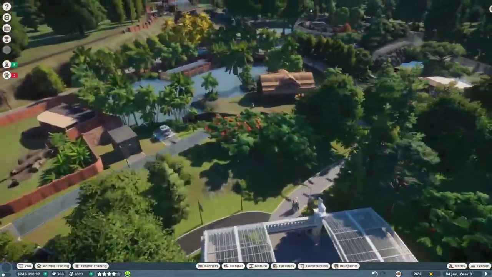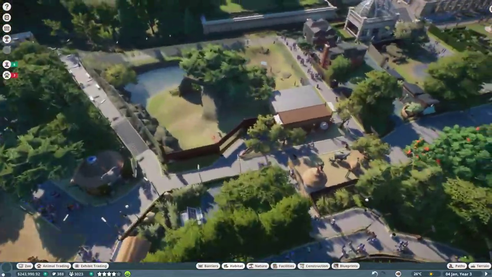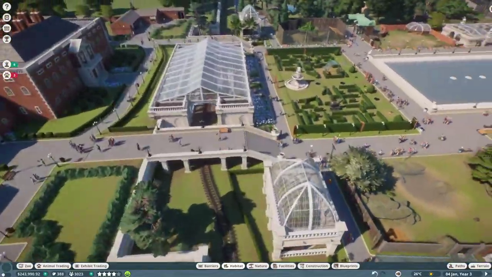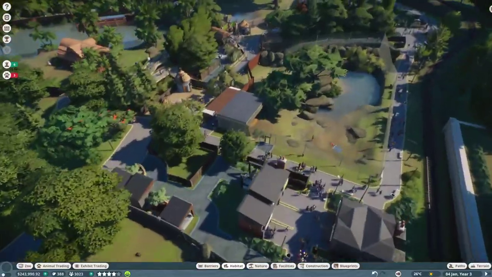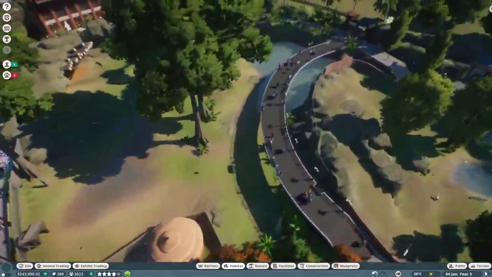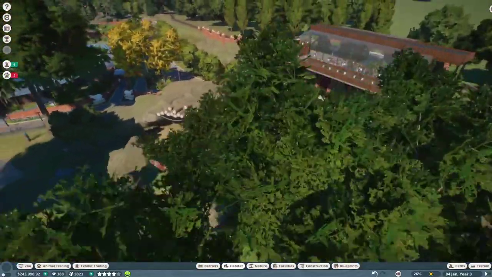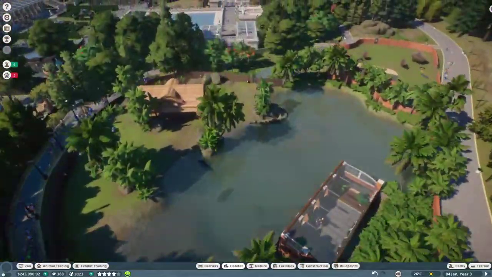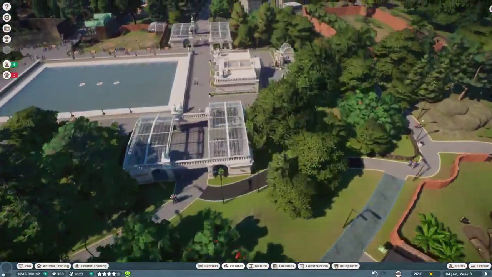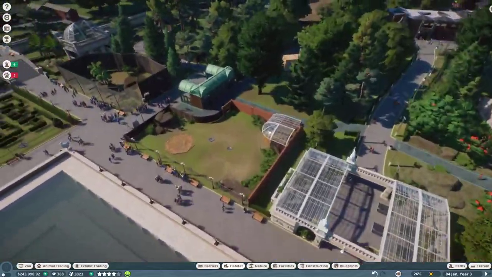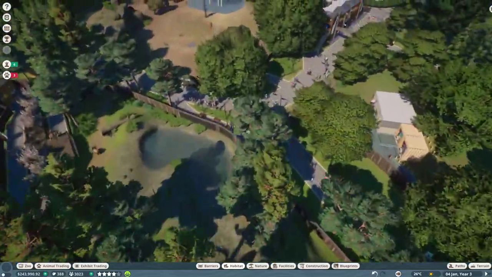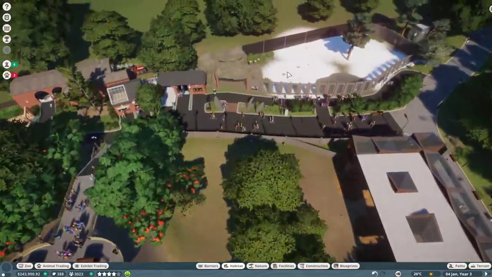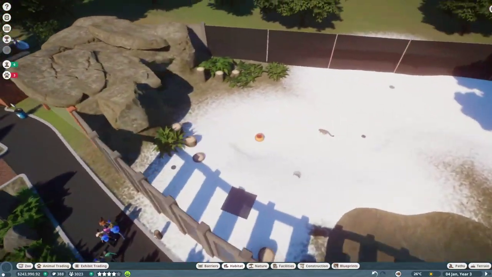So one good option, which is explained in the tutorial mode, is that when the animals are resting in their habitat or in their cave or in their secret place, let's say, you might want the guests to be able to see them, but the way that they can maintain their privacy is by using one-way glass. So for example, I found it here.